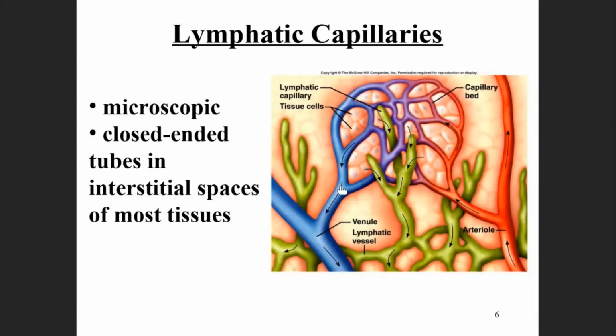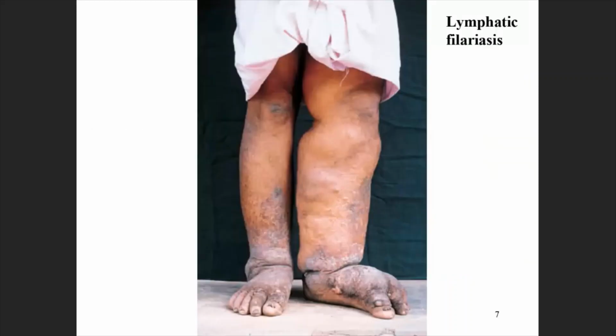All right, so here you can see the capillary, this is before the vessel. The capillary is blind-ended, it's closed in, and these have to be anchored down, otherwise the interstitial fluid can push fluid in and cause it to collapse if it's not anchored down. So they certainly are anchored down. And any interference with this lymph flow can cause elephantiasis, also known as filariasis.